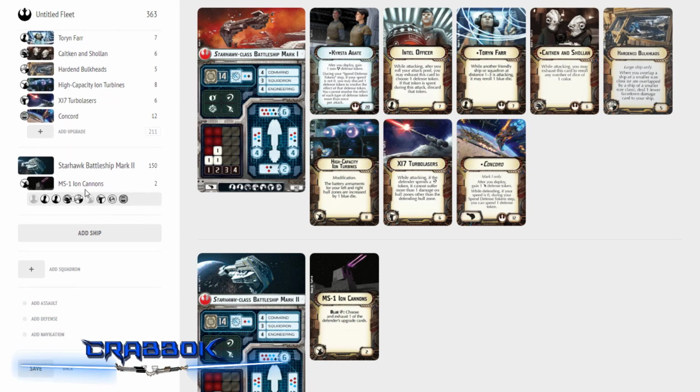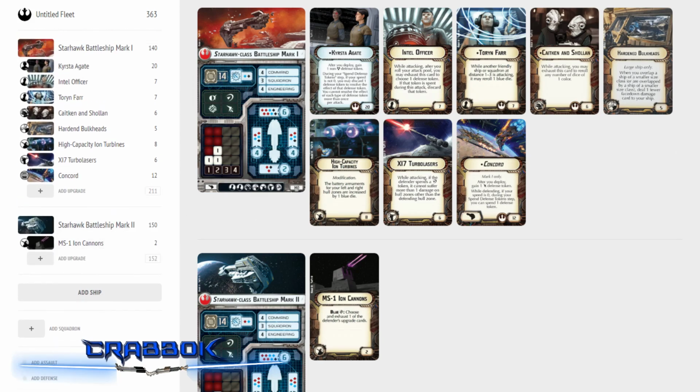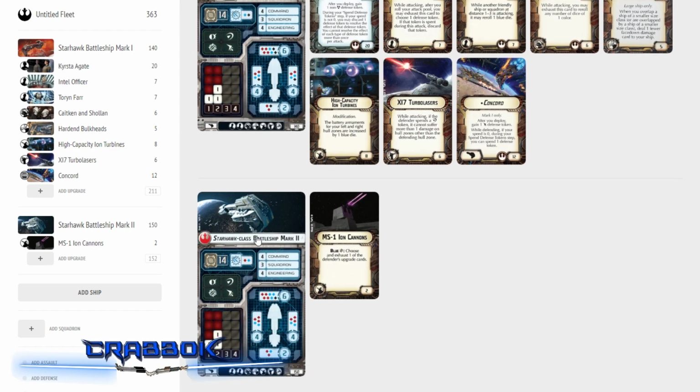Now let's go down to the Starhawk battleship Mark II. This is going to be my longer range, so I kind of envision these two flying into battle mostly together, but with the flagship up front, with Kirsta Agate leading the charge, which is usually different than a lot of other ones, but she's great for it. She's all about getting up in there. This other one will kind of take up the rear, and it'll be a longer ranged attacker.